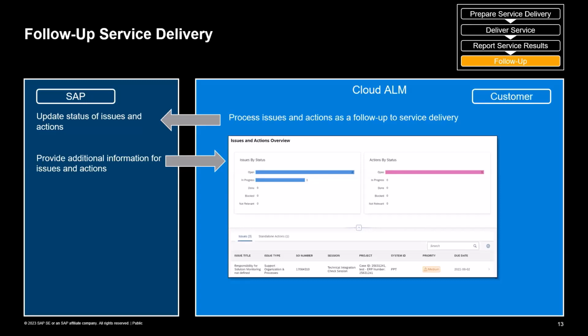SAP might also provide additional information for issues and actions. If the TQM or the customer comes and says, we've actually tried to execute that action, but we don't really know how to do that, do you have assisting documentation? SAP can also go in and provide that additional information from the SAP internal applications of Cloud ALM, and then this gets replicated back to the customer. As I said, it's a bi-directional data transfer that the customer has to consent to. If they don't want to consent, the SAP internal side more or less works independently of the customer Cloud ALM tenant. It's just that the customers then don't get any of the information that we have available SAP internally. Okay, so much for the process.